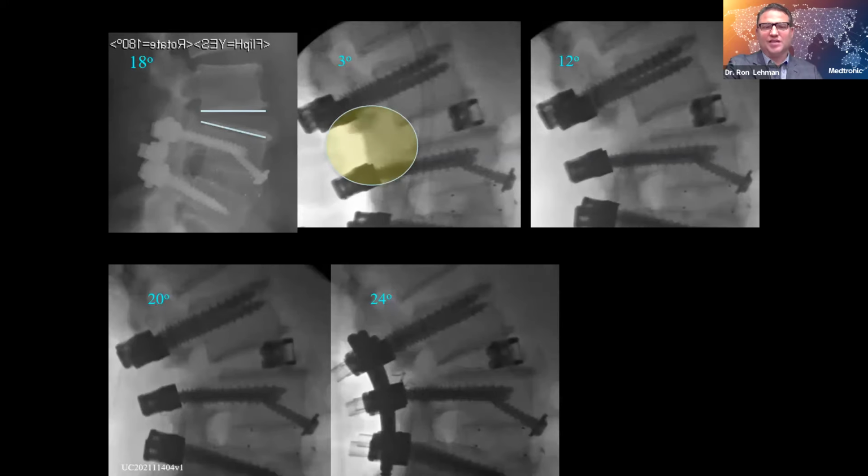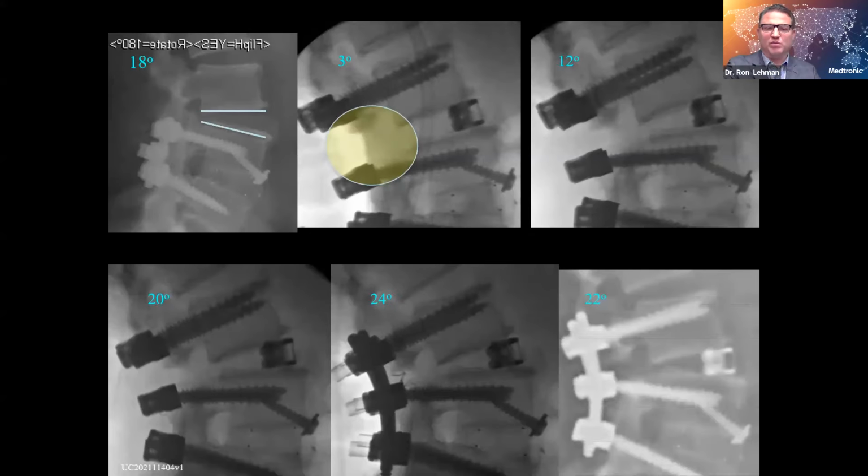And so if you do this exact same case and you get 12 degrees of lordosis, most people would say, well, that's great. I got 12 degrees of lordosis with a TLIF at one level, but you actually kyphose that patient 6 degrees at that particular level. So you have to understand essentially where you're coming from to understand where you're going. And if you don't know that, that's where people get into trouble.